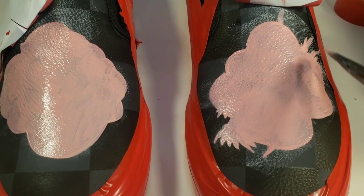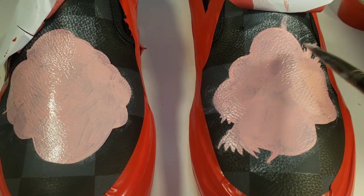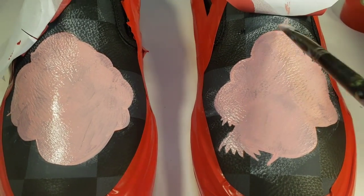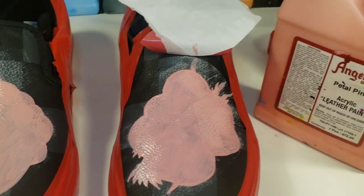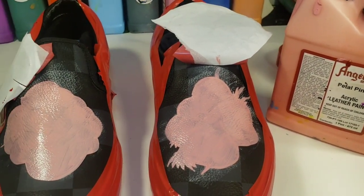For this pair of customs, I chose petal pink as my base layer. This is actually the second coat of the petal pink.